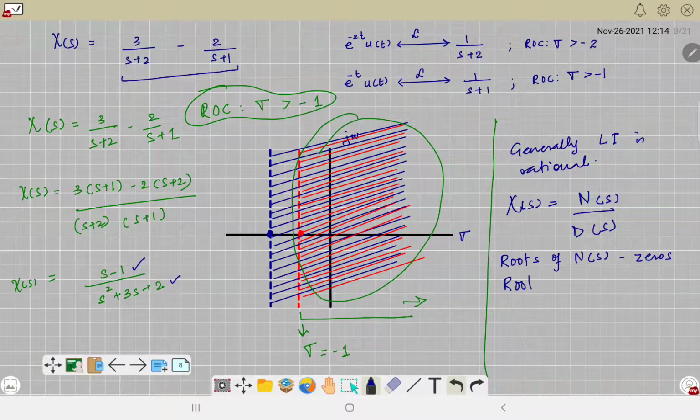And the roots of your denominator polynomial are known as poles, because when you find these roots, at those roots your denominator polynomial becomes 0, which means X of s becomes infinite, and infinity is a pole. Fine, where its value goes to infinity, we technically say that it is a pole. Okay? So the roots of the numerator polynomial are called the zeros, and the roots of the denominator polynomial we call the poles of X of s. Okay? We'll stop here. In the next video we will discuss certain properties of the region of convergence with respect to these zeros and poles.